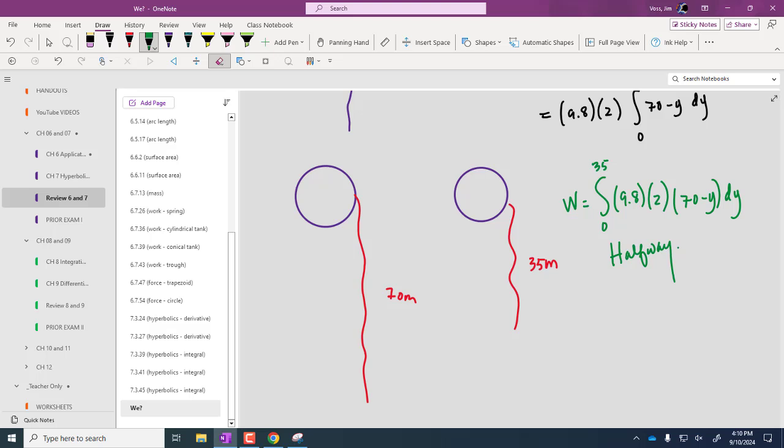Okay? Would you be able to take 0 to 70 and then just divide the whole equation by 2? No, that's not it. Because if you think about the links near the winch, it's less work to lift the links closer to the winch up than to lift the links near the bottom. So it's not going to be symmetric. Lifting up the top half, lifting up the bottom half will be totally different. My math will ask you that exact question. Unless we're winding horizontally.